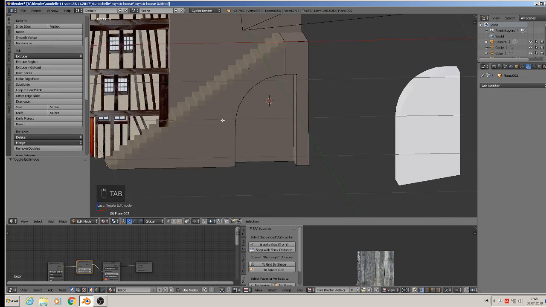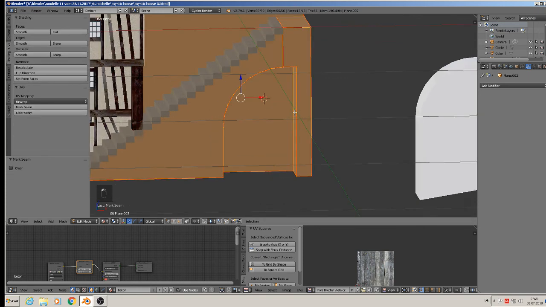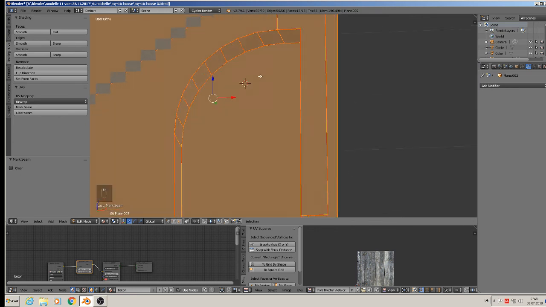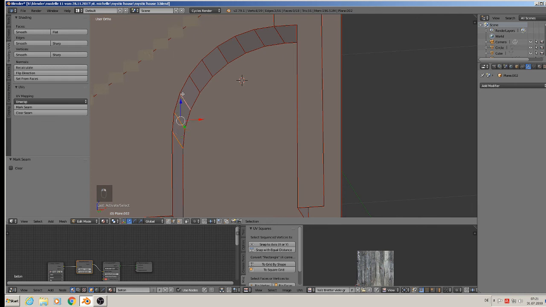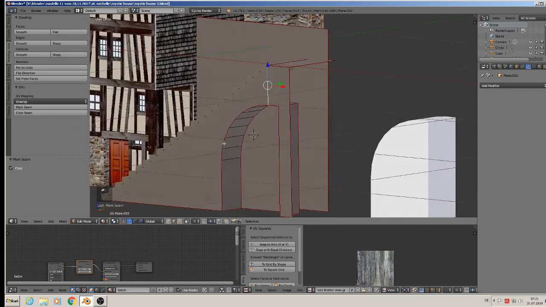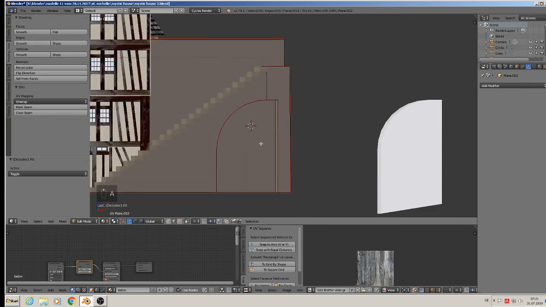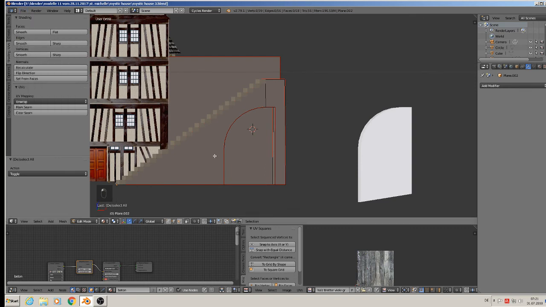Now we can bring in our mark seams. So we go here to mark seam. We don't need this one marked as a seam, so we can select that and say clear seam. That here we clear too, but the rest is okay. Good. File, save.